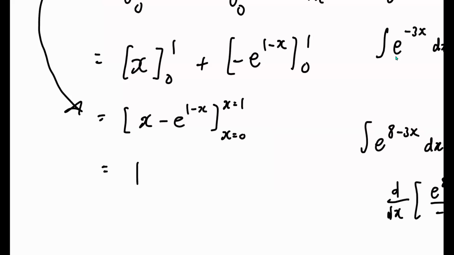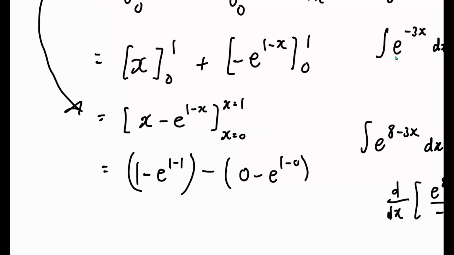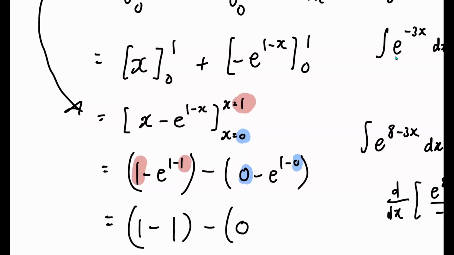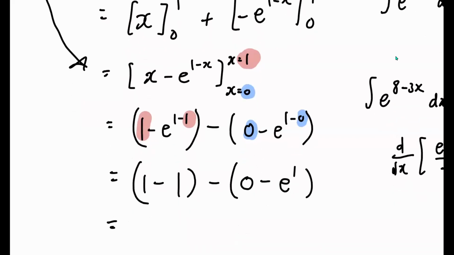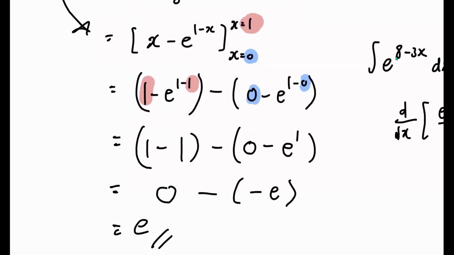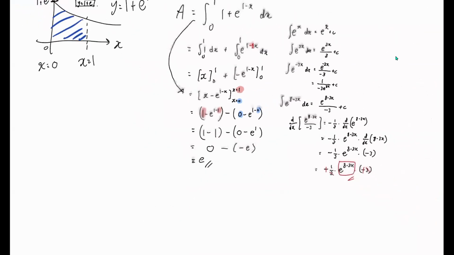Then now we just sub in. So negative e power 1 minus 1, minus away, negative e power 1 minus 0. Make sense? Right? Upper goes there, lower goes there. Now calculate e power 1 minus 1, 1 minus 1 is 0, e power 0 is 1. So you're left with negative 1. Minus bracket, negative e power 1 minus 0 is e power 1. Simplify, what do you get? You just get e. Wow, interesting. The area is e.